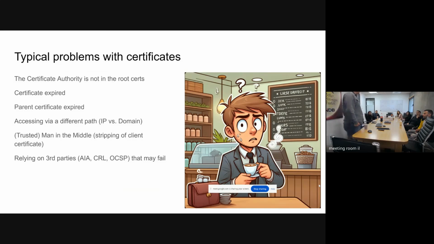Another aspect is a trusted man in the middle. What the hell is that? Well, consider that I may say that I don't want you to visit Walla. So I'm installing a proxy to prevent you from going to Walla. But I don't know that you're going to Walla because it's encrypted. So I'm going to do the following.